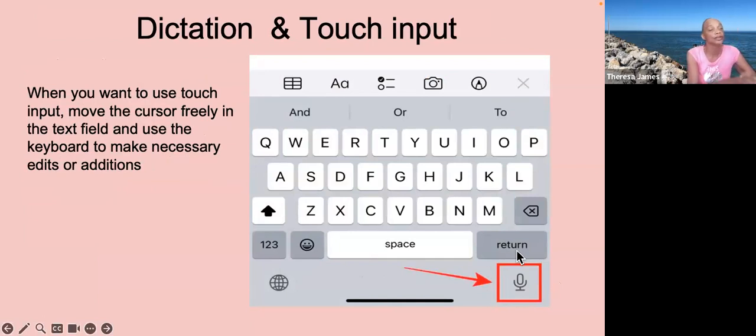Say you're wanting to dictate a message, so you go to the Messages app, tap in there, and compose the message. Once the keyboard pops up, you look for this right here to begin dictating. That's what you look for.